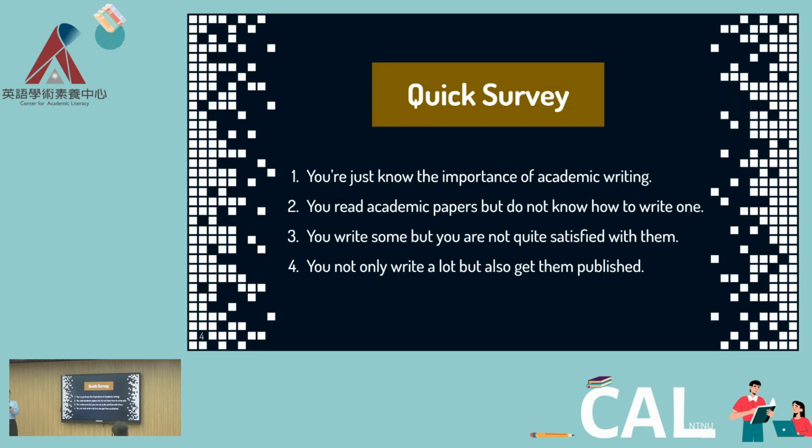Before we start our workshop, when we talk about delivering, speaking and writing, you have to know your target audience first, and then you can provide better service. So I would like to do a quick survey. If the following description applies to you, please raise your hand. The first one: you just know the importance of academic writing, and you've heard some people say you should develop your academic writing skills. Please raise your hand. Okay, some of you.